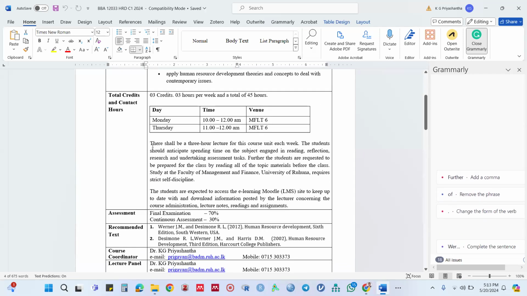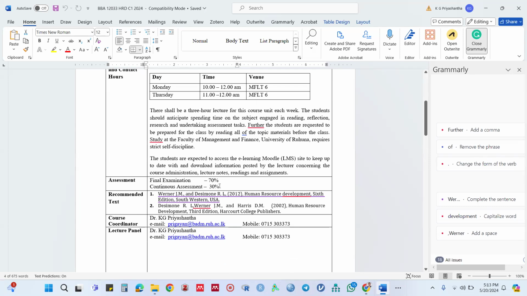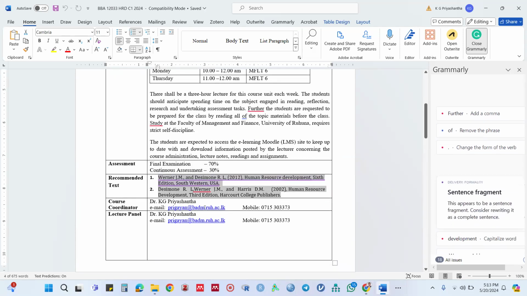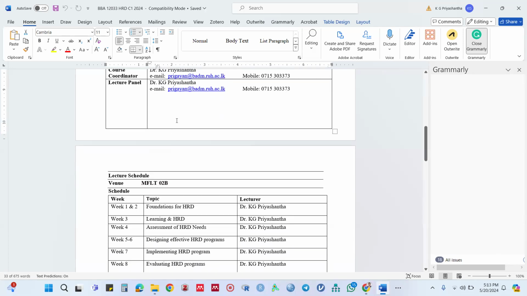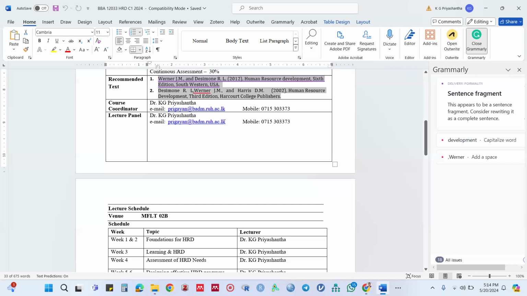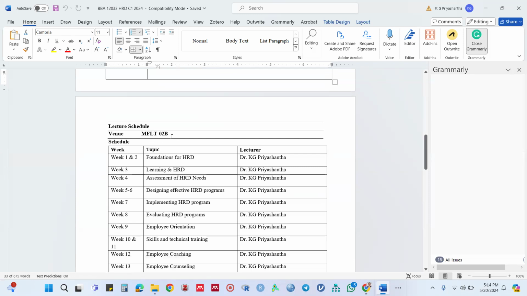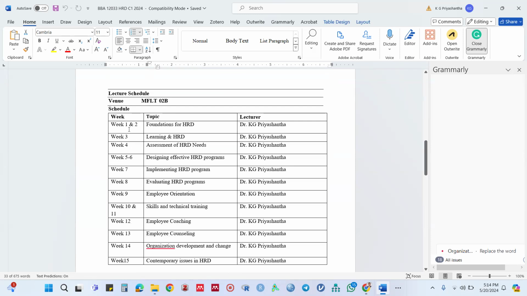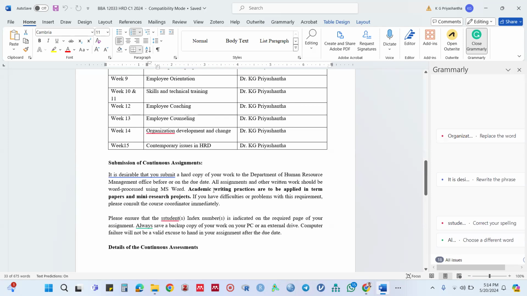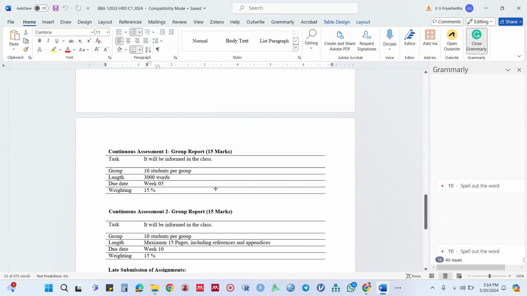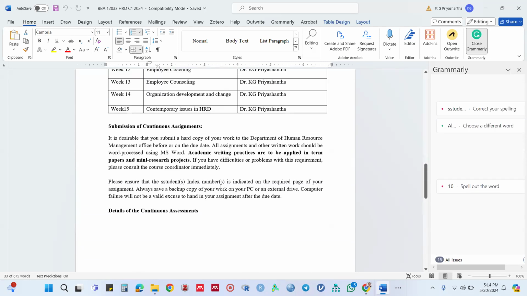Credit information and description, and how we test, how we evaluate you, marks weightage, and the recommended reading, and the contact details of the resource persons who are going to deliver this session, and their contact information, and the place, venue, and when, timetable informations, and how the given time is allocated in each week, time slot allocations, and assessments informations, all these marks weightage, all these things included, right?